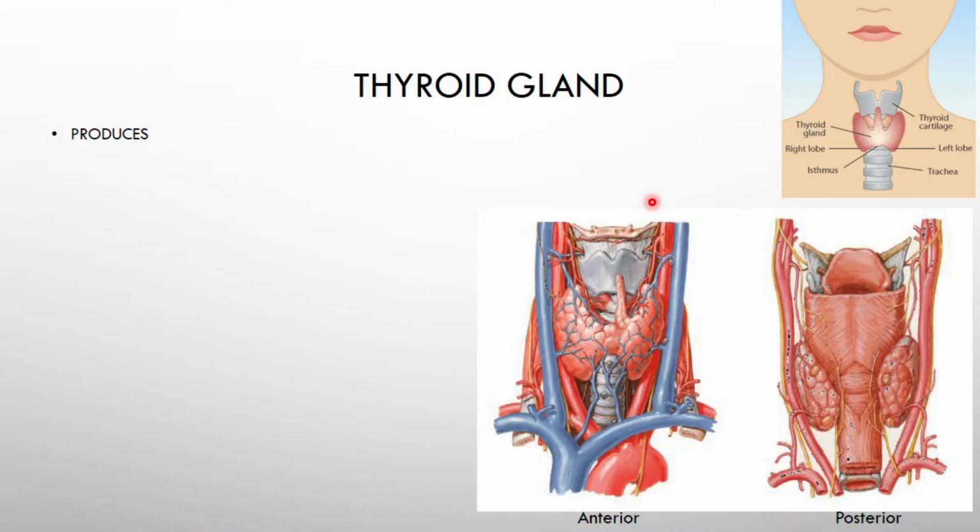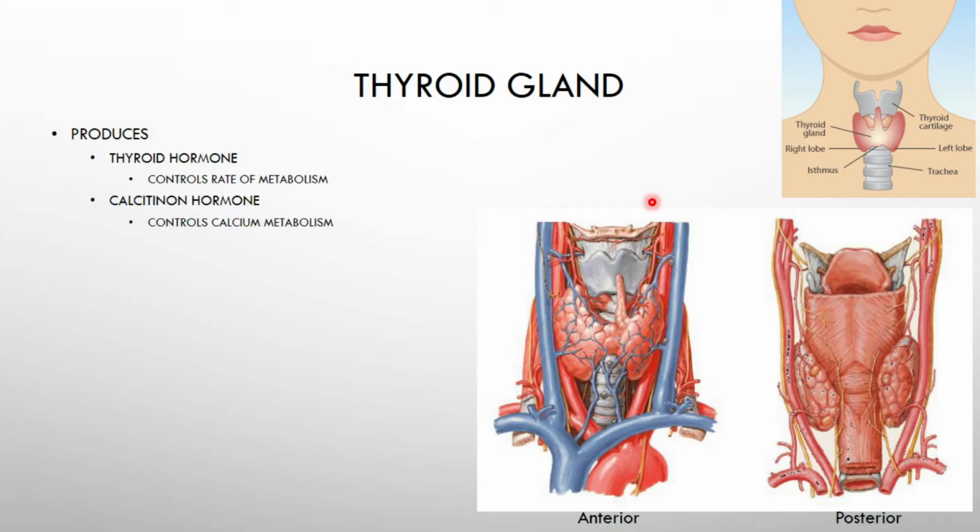Now we're going to move on and have a little think about the thyroid gland. So again, we're not talking too much about function. This is very general because that would come under physiology. But essentially it's going to produce a couple of hormones, the thyroid hormone and calcitonin. And these have an effect on your metabolism. So the thyroid gland sits on the anterior aspect of your neck. It's kind of wrapped around the lower end of your larynx and the upper end of your trachea.